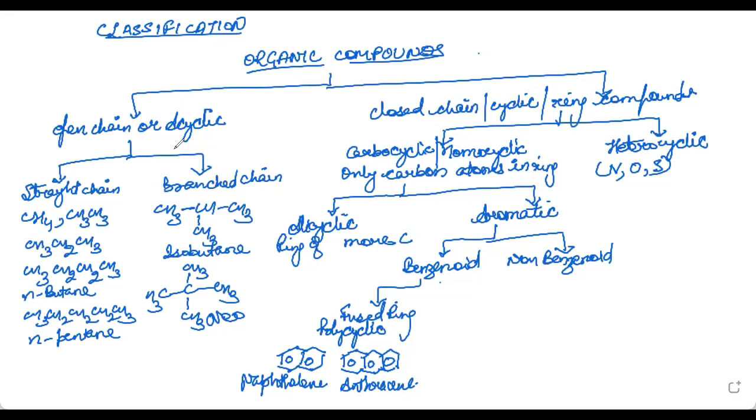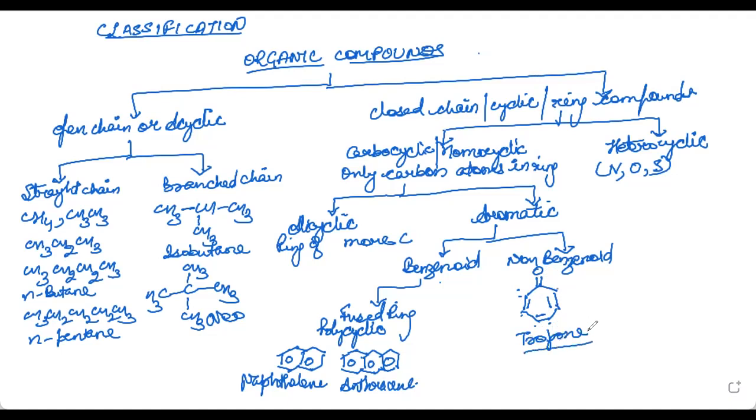For example, if we have this compound which is having 7 members in the ring, 7 carbons are there in the ring, and there is a carbon oxygen double bond here. Here is a double bond, here is a double bond, here is a double bond. If you count, 1, 2, 3, 4, 5, 6, 7. 7 carbons are there in the ring. So the name of this compound is tropone. Tropolone is different when there is an OH group also attached.